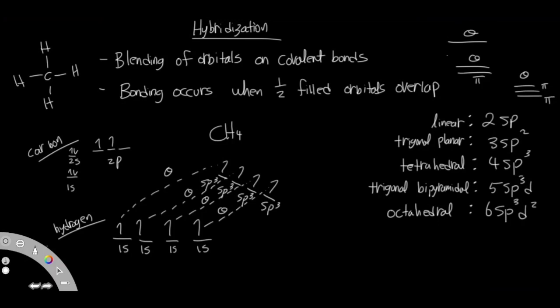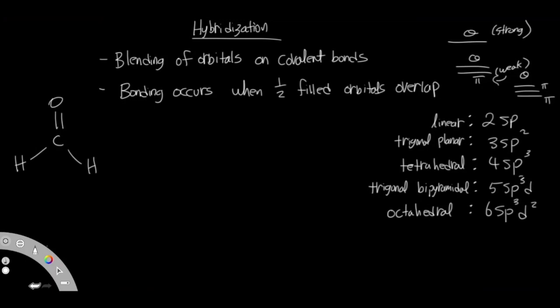Sigma bonds are direct crossovers. This is why they're going to be strong. And then this pi bond here is a sideways crossover, so it doesn't overlap between the orbitals as much, so it's not as strong. So for layman's terms, we can just put weak, okay, for that pi bond. All right, so strong versus weak.